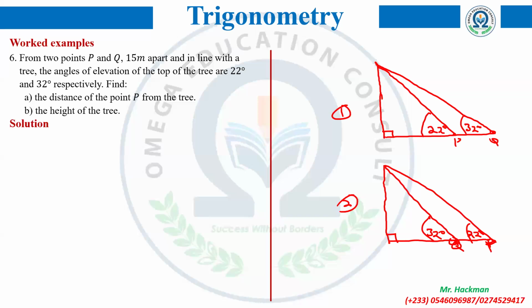I want maybe diagram 2. Okay, Prof. Augustine. Please, I go for diagram 2. Okay, why? Because the angle at which Q is elevating upwards looks bigger than the angle at which P is. It should look bigger. Like it's looking larger than the P. Why? Say please, from the ground to the line, it looks.